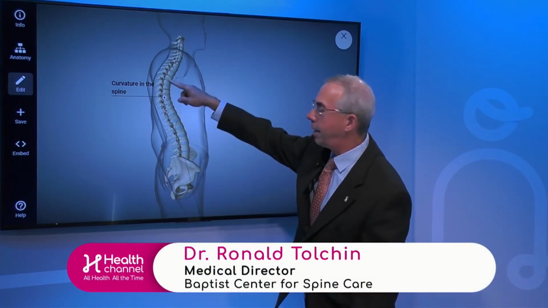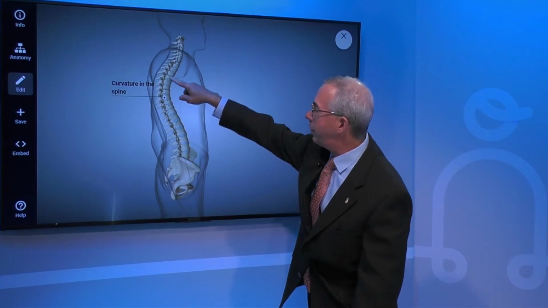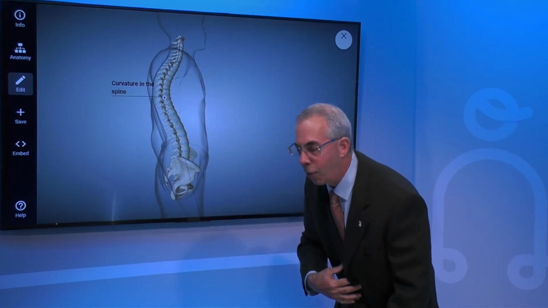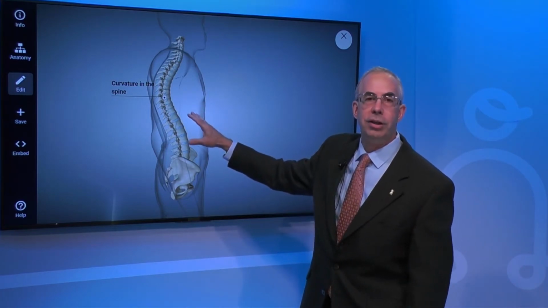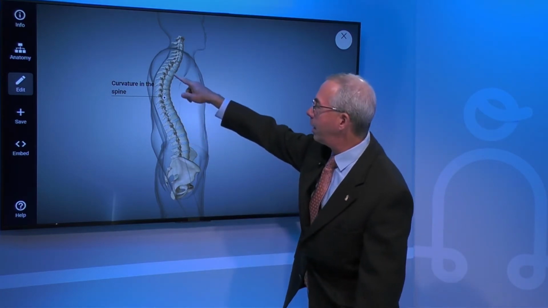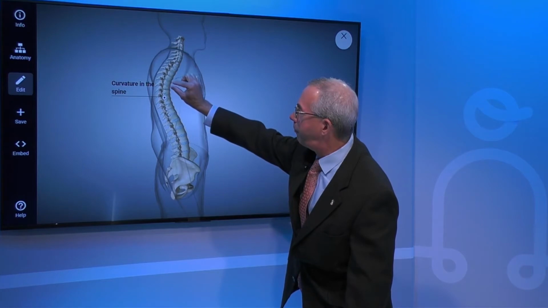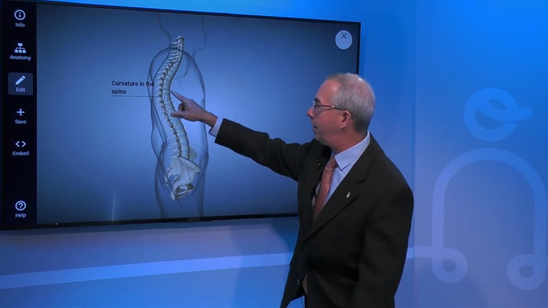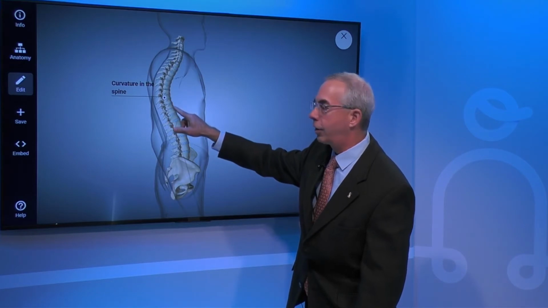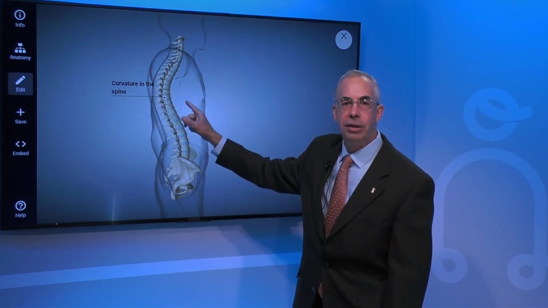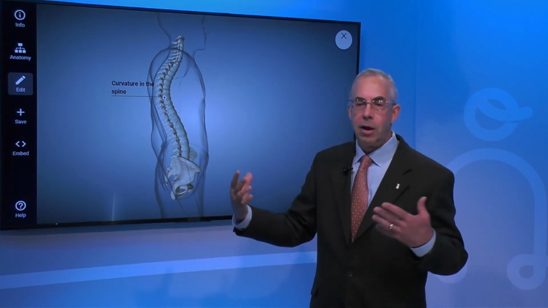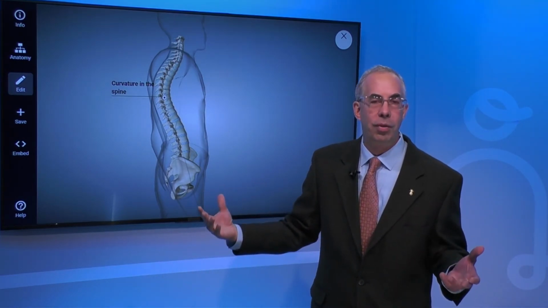And we see this a lot in patients with osteoporosis, this excessive kyphosis or bending forward like this. Now, there are other reasons to bend forward, but when we get older, the front part of the vertebrae start to wear down and compress. They can even fracture, called compression fractures, particularly important in patients with osteoporosis. And we develop that kyphosis, and you'll hear patients say that I'm getting shorter with age, and that's true.